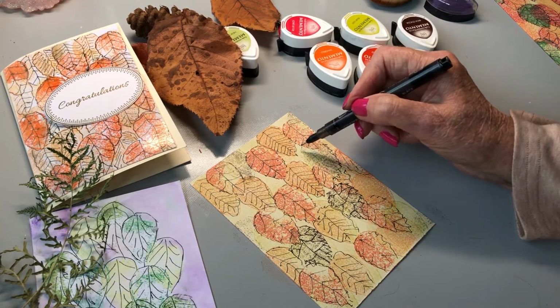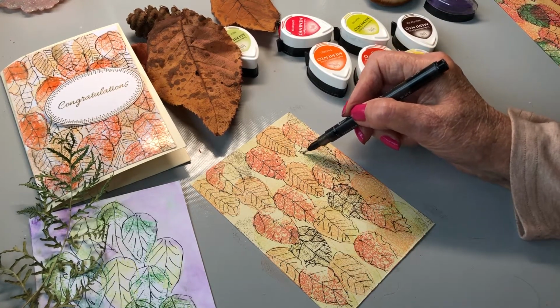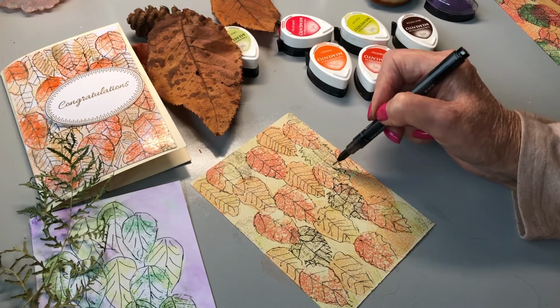What's she doing? She's in my sketchbook shelf now.